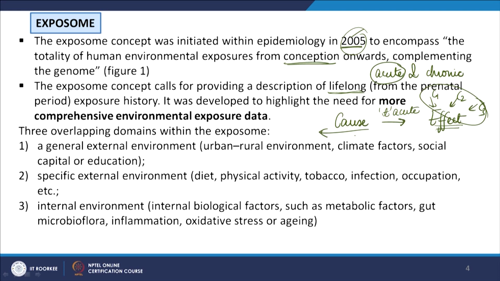But as you can imagine, these studies are very difficult to do, and this is where our environmental microbiology comes into the picture. Because for example, let us say I have a human being here, and this human being eats something which is not good for his or her health, or drinks water laden with hepatitis A and E and gets jaundice. There is another person who does not get jaundice. What determines the susceptibility of a person to get jaundice and not get jaundice? Now, in this case, we want to look at the exposure to all microbes and exposure to all chemicals and all physical conditions and emotional conditions and social conditions, etc.